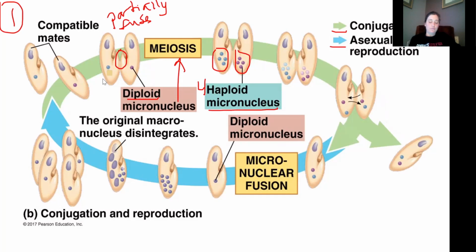I'm trying to figure out why we have 5 here now. Maybe it is showing the micronucleus. 3 of those are going to disintegrate. No, I know what's happening, sorry. 3 of them are going to disintegrate, and the 1 is going to undergo mitosis. So we get rid of 3 of these, and the 1 that's left does mitosis, which copies it, so now there's 2.